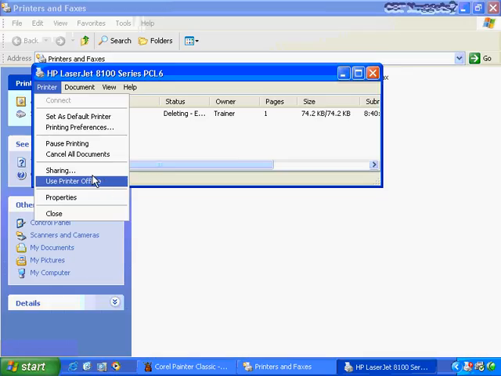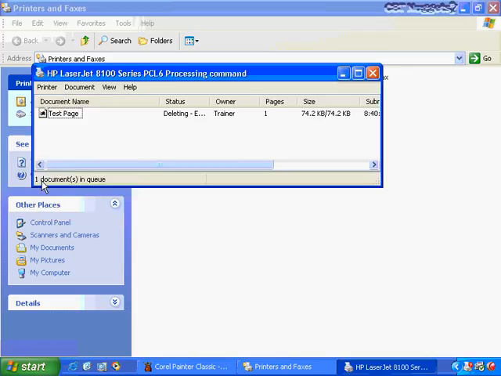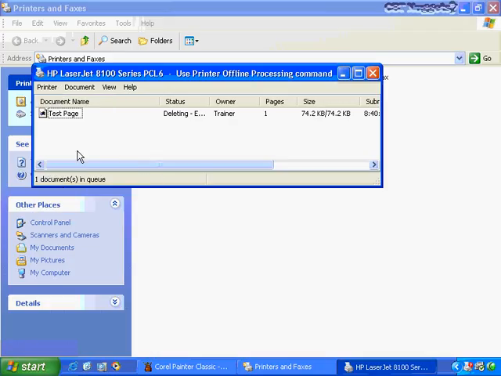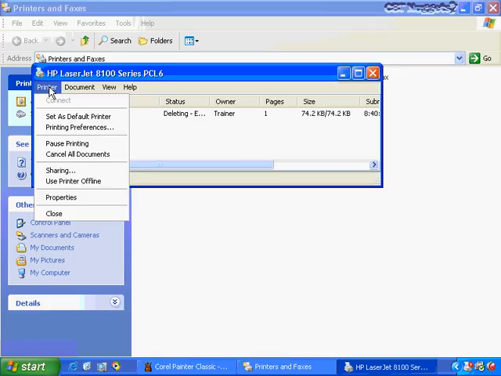As soon as I come back into this and reselect to use the printer online. So just so you have a visual clue, I'll click here to use the printer offline, and it tells me as much right up there. And then I'll remove the checkbox once I get back into the office, and it'll try to print it out again. Then that's pretty much it.